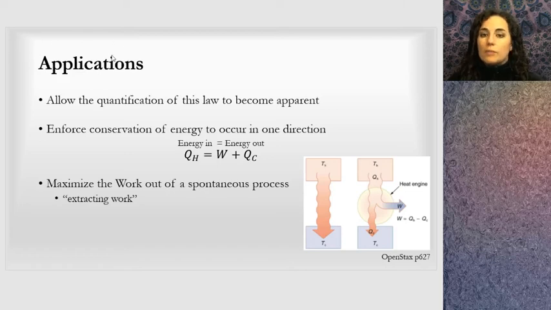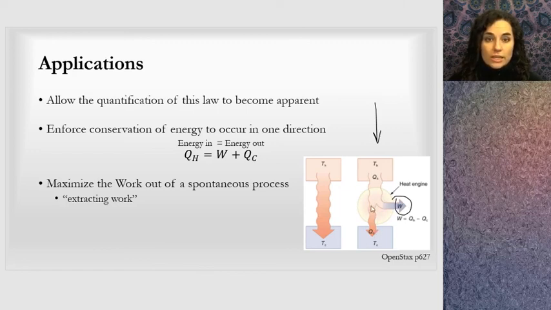So let's think about applications of the second law. Here's the second law as I introduced it, and what applications do is they recognize that the heat leaving the hot reservoir, which I will call QH for hot heat, can be divided up, right? Here it is, it goes, and so it does it naturally. So what we can do in an application is take this thing that's naturally happening and take some of it off and encapsulate, or what we call extract, work from the process that's naturally happening.